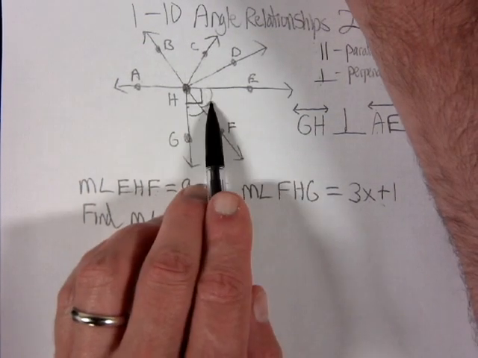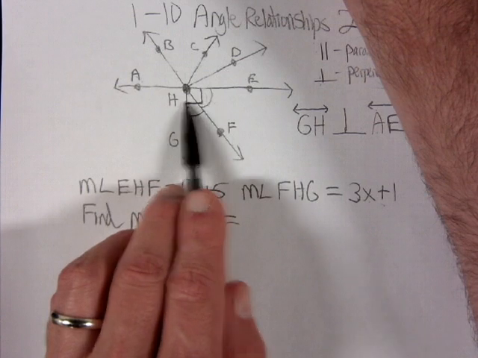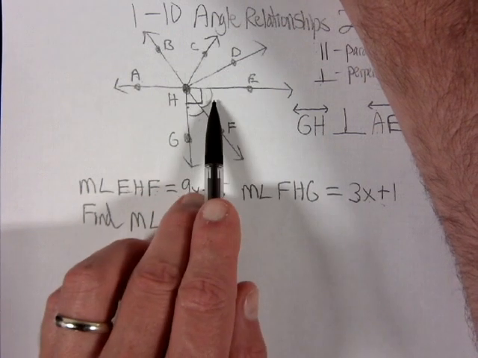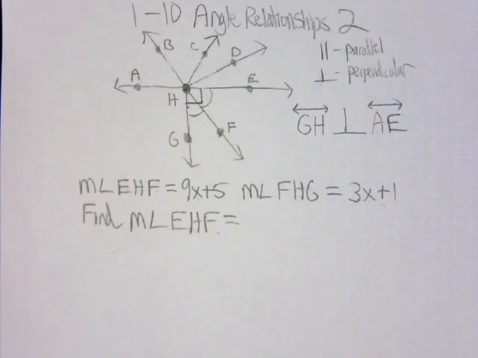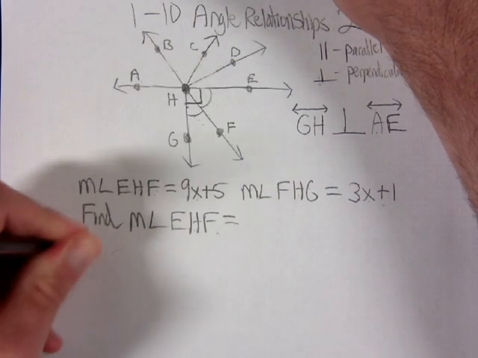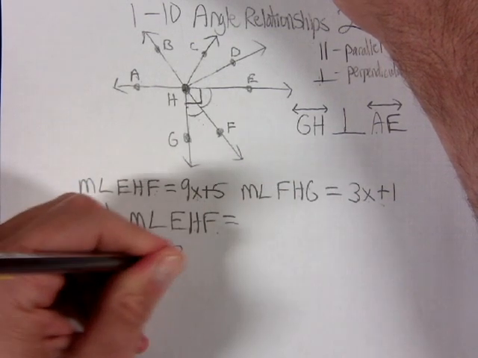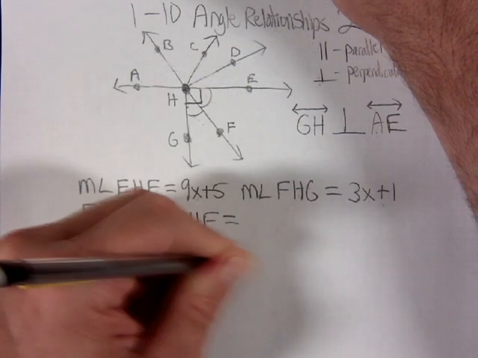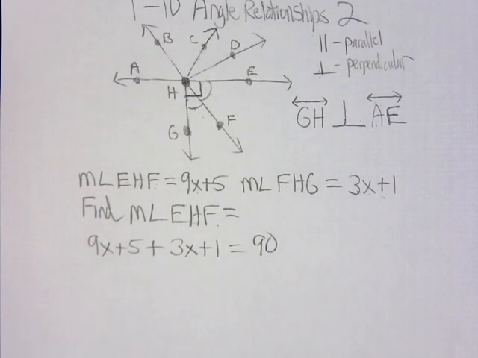So we don't know that they're equal, but what do we know? Okay, so take a look at the two of them together. Don't they add up to 90 degrees? When I take this one and add it together with this one, doesn't it make a full 90 degrees? So by the angle addition postulate, we know that this angle plus this angle adds up to 90. Remember, angle addition postulate, the big angle is equal to the sum of its parts. And so what I can write is the first angle, 9x plus 5, plus the second angle, which is 3x plus 1, has got to add up to 90. So there's the equation that I'm going to use. Remember, they're not equal in this case, but they do add up to 90. And so that's the equation that I'm going to go ahead and solve.